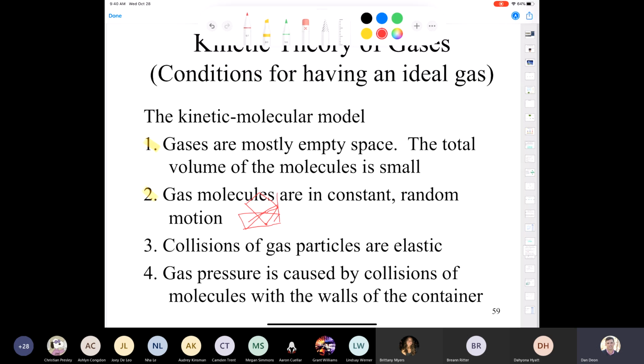I don't know if you guys are old enough to remember this, but on DVD players, there used to be a screensaver where the DVD icon would be sliding around the screen. The icon was frictionless, as it were. It never slowed down. It just kept moving and bouncing all around the screen randomly. And so you can kind of think of the gas molecules as behaving in that way, in constant random motion.